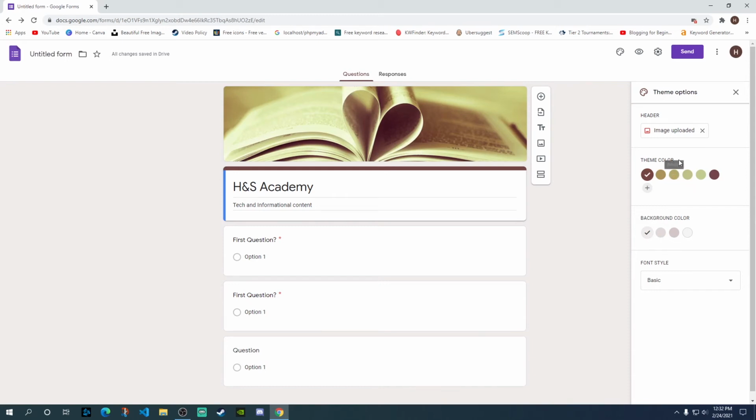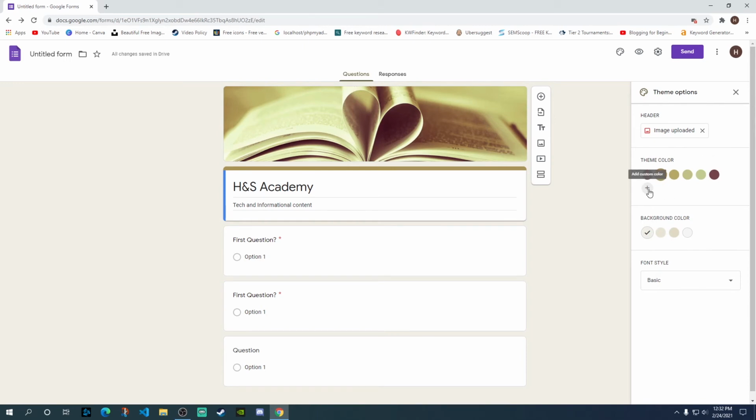So you could choose a picture as per your own taste. Underneath it, you have some options of theme color. Here, as you can see, by default it would give you a color which is similar to the theme inside your picture in the header, and you could choose a background color as well. So you can play with this as per your own taste.